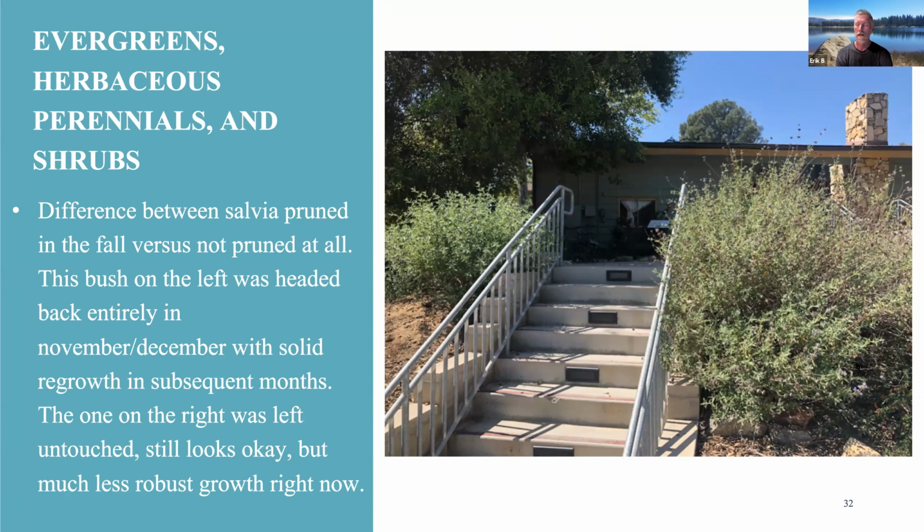This year we're going to cut them both back, but this was done in the fall. When we shear, I'm going to shear this back with a pair of shears. I'm going to look for the growth inside the plant. I'm not just going to go at this thing and cut it down to the size I want. I'm going to cut it down to the size I think the plant can handle. And that's anywhere from 1/3 to 1/2. And I'm going to make sure there's some green growth left on that plant when I cut it back.